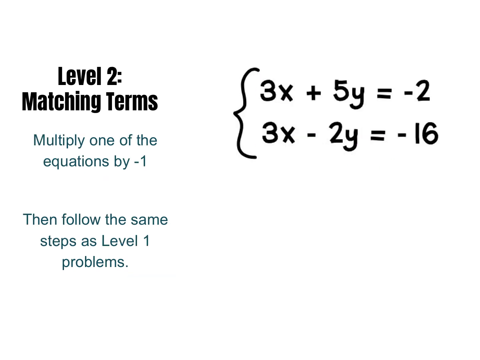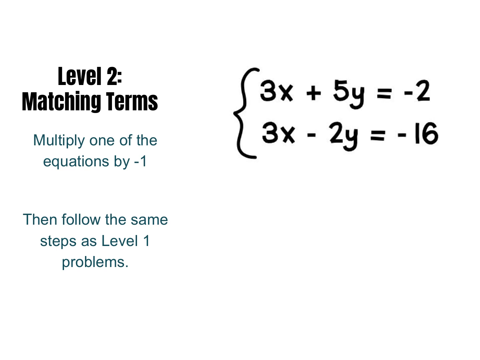Okay, making it just a little bit harder here. What if I don't have any equal opposite terms? In this case, I have 2 terms that are close. They're equal terms, but they're not opposite terms. So what I can do is I can make them opposites, or I can subtract the whole thing. So I think it's just easier, since the next step we're going to do is multiplying by something to make them equal. So I like to stick to that, not having too many rules, and just say we can multiply everything by its opposite.